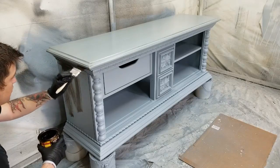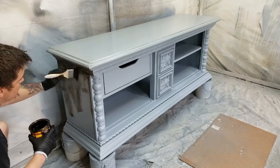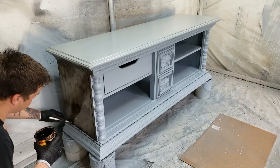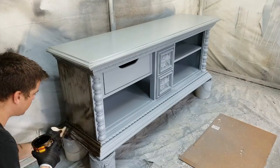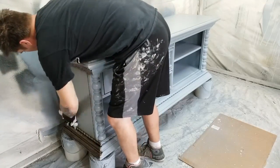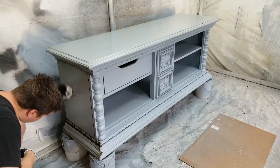So as I said before, I like to work in sections. I like to work on the top, the sides, the insides, and then the front. As soon as I've applied the stain, I'll take a rag and wipe it off immediately. Glazing takes a lot more time, but it gives you the opportunity to highlight details and give your piece a lot more character.